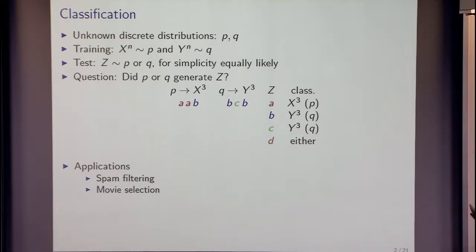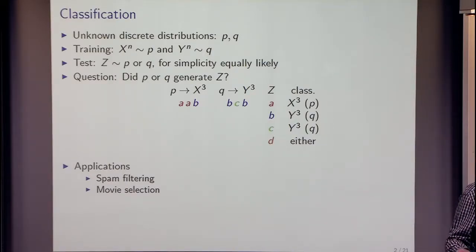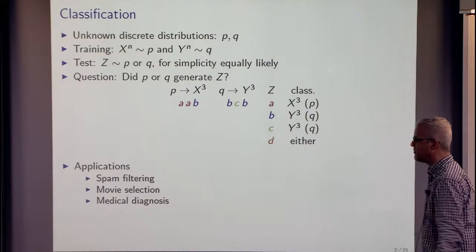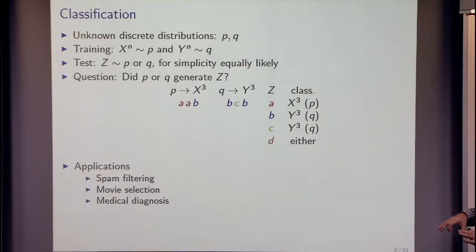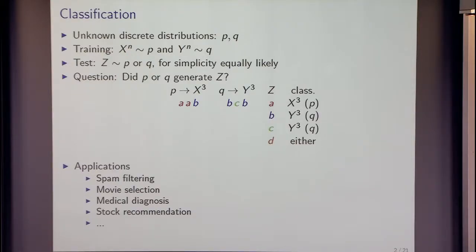Or your Netflix, you see a lot of movies that someone liked and a lot of movies that that person did not like, and you want to decide whether to recommend some movies to them. So you try to see if this new movie is more like what they liked or didn't. Medical diagnosis: sick people, healthy people, or different diseases if you want. A new person comes with certain symptoms you want to classify. Stock recommendations, good stocks, bad stocks, and so on. A lot of different things, and you could argue, yes?